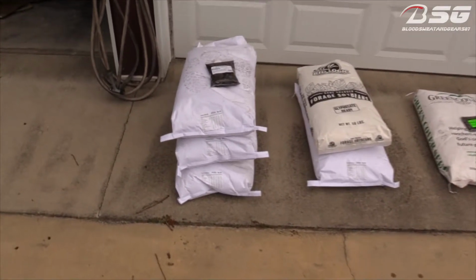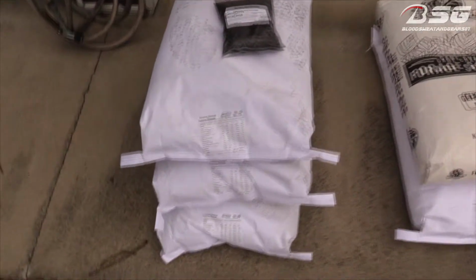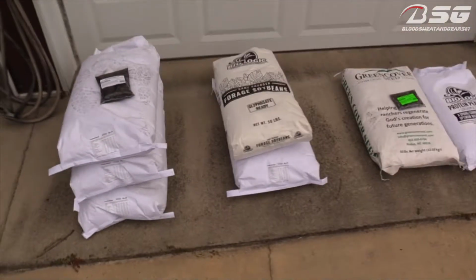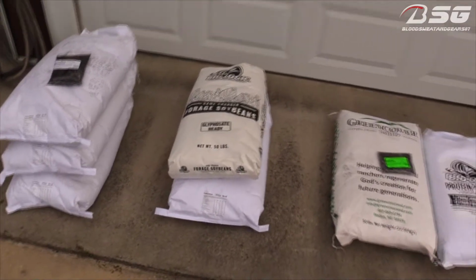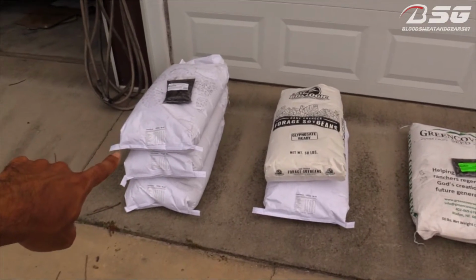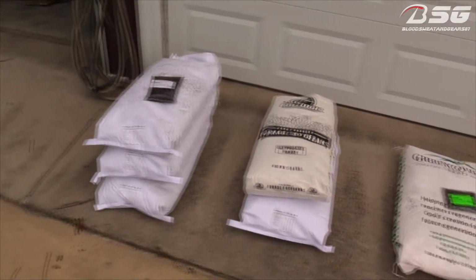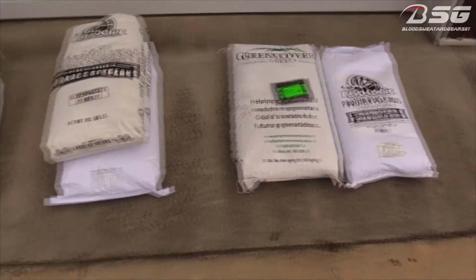The biggest plot, which is close to 3 acres, we're going to plant this stuff right here, which is 150 pounds. And I'll get closer in a minute so you guys can see what all this is on that ingredients list. This is going to go in the other field. It's right on the other side of the hedgerow. So this field right here is about 3 acres. This one is about 1 acre, and then this one is about 1 acre. So in the first one, we're going to have 150 pounds. This one, we're going to have 100 pounds. And in this one, we're going to have 90 pounds.